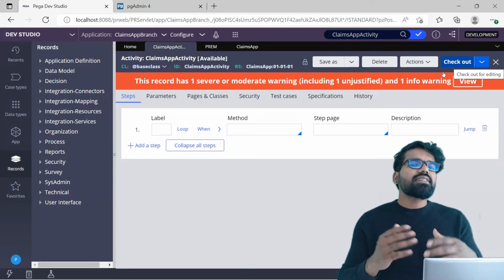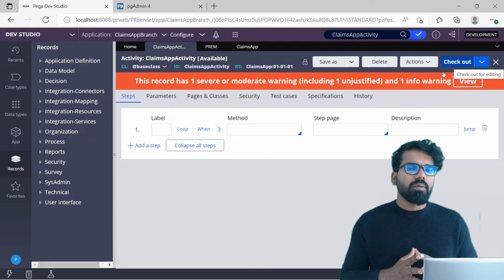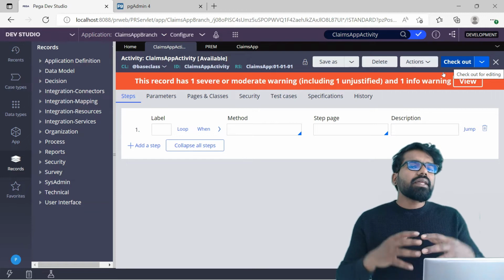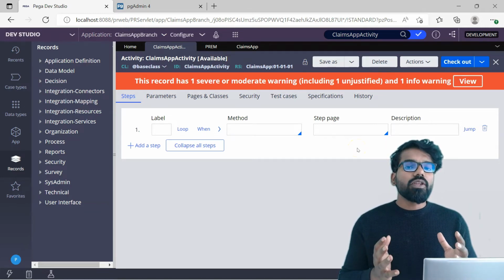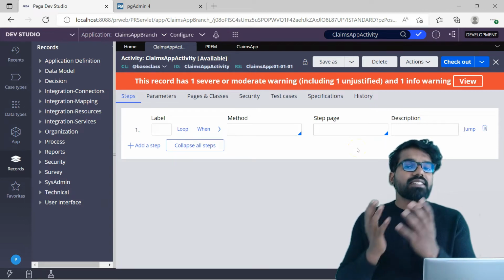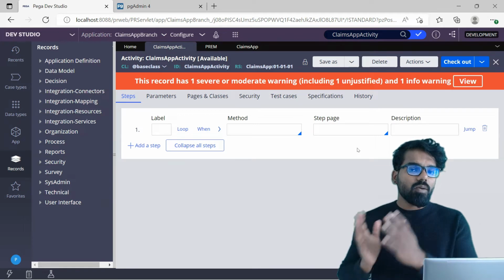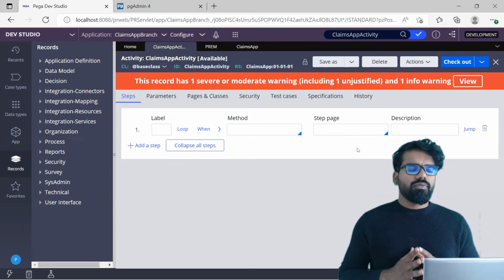Because after the initial phase of development, you will have a lot of collaboration with the different team members. At that time, when you have this checkout enabled, it can really come in handy for developer collaboration. Okay, now we know how to enable the checkout and check-in feature. There are two places where you have to configure, one on the operator ID and the second on the rule set. Now let's start with the checkout feature.